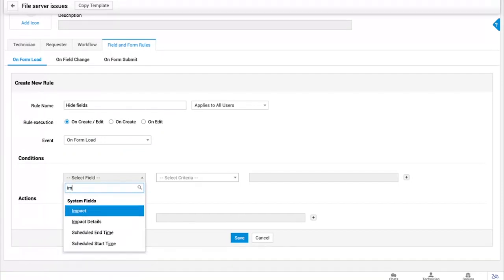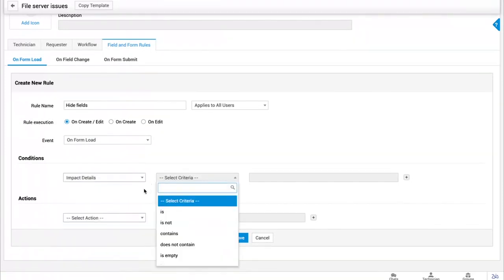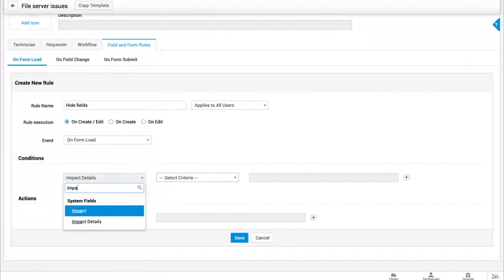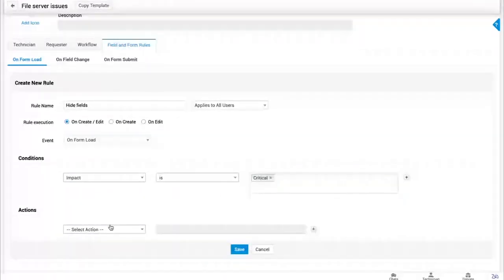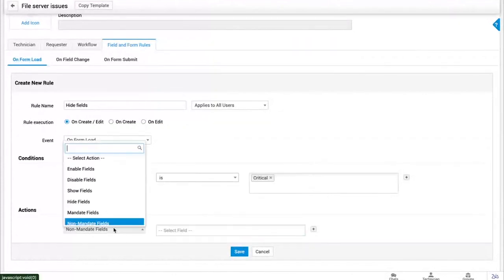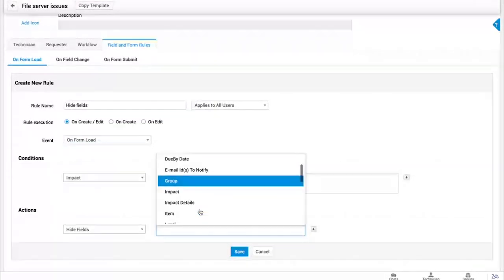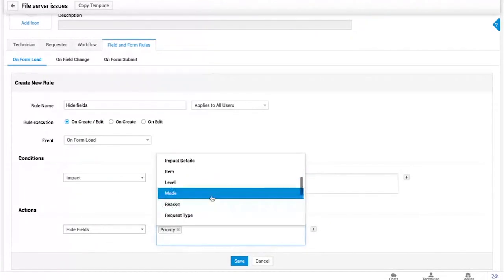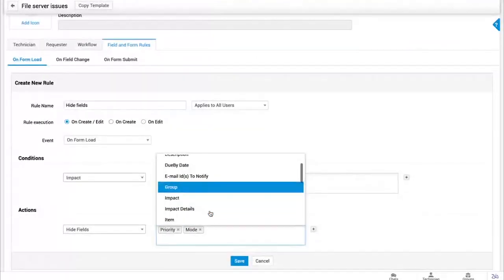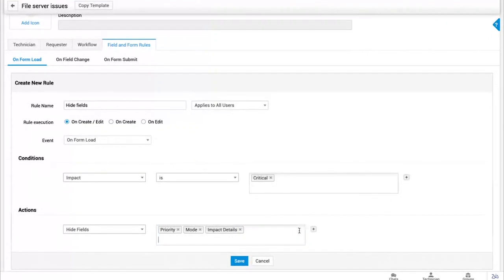Now let's say that if the impact, let me pick impact correctly, if impact is critical, then it needs to hide certain fields, such as the priority, or the mode, or the impact details, and so on. So in this way, you could essentially have a dynamic nature to your incident template and pick up just the relevant or the accurate information needed.